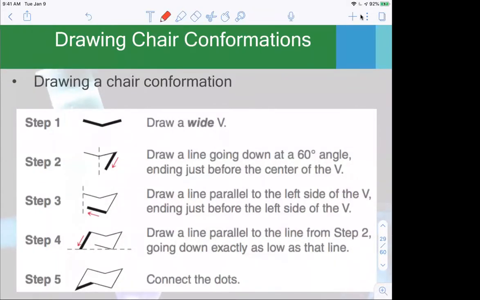This takes practice because you have to be able to draw a nice chair that gives us some information when we are able to put substituents on it. This chart is from our book and gives us sort of a tutorial on how to draw the chair. I really don't use this. I just go sort of down, up, down, up, down, up, and I make my chair that way. Then I always go, when I draw bonds to the chair, up, down, up, down, up, down.